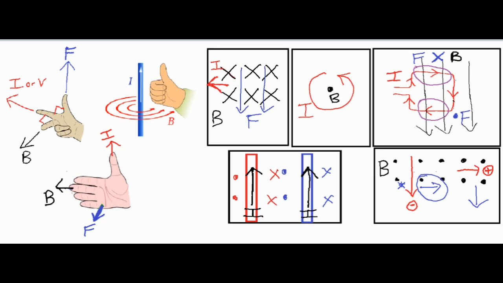For the loop, take the middle finger and point it down on the screen. Your pointer finger should point toward the left, and your thumb points out — that's the bottom portion where force is going out. For the top, keep the middle finger pointing down but turn the pointer finger to the right of the screen, which is a bit awkward, and the thumb goes into the screen, matching our earlier answer.